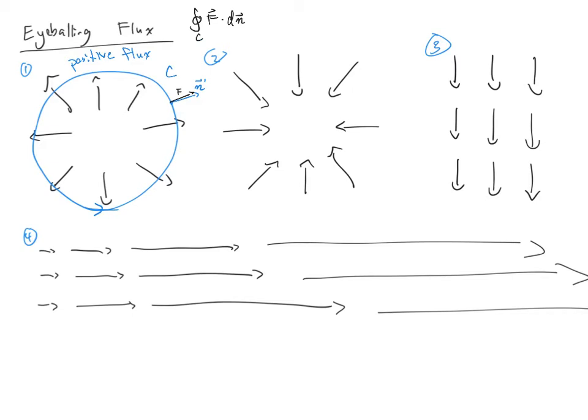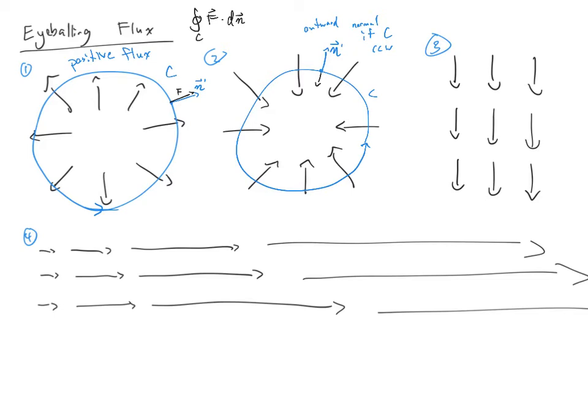For number 2, if you draw a similar path for C, now your dot product should be negative because your normal direction is out. It's always the outward normal, if C is oriented counterclockwise. But your vectors at that point are pointing in, and so that dot product is going to be negative, quite negative, in fact.